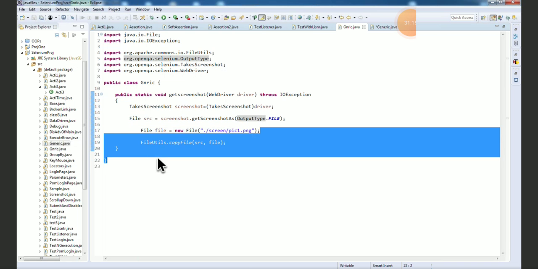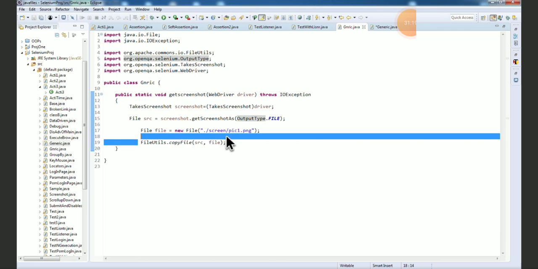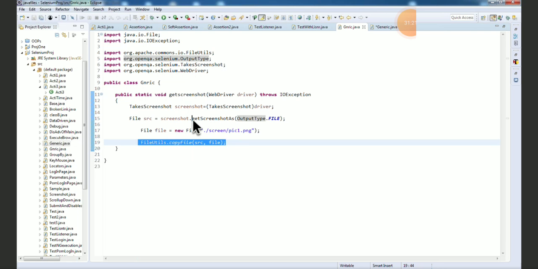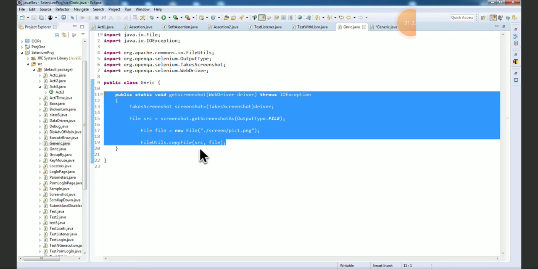But at the end, if I don't call this method, the captured screenshot won't show in this location. This is very important. We are copying this screenshot to this location with the extension of what? This is what we need in this method.